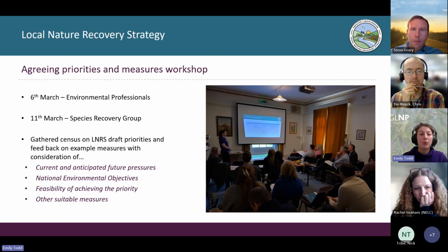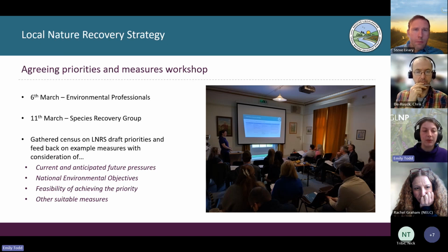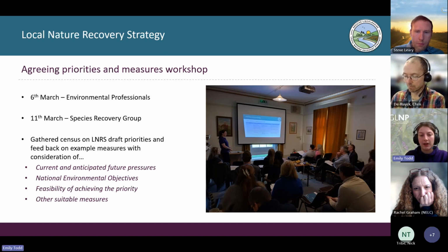Whereas the species recovery group was looking at what species we should be including, particularly in terms of individual species as their own standalone priority, that is.